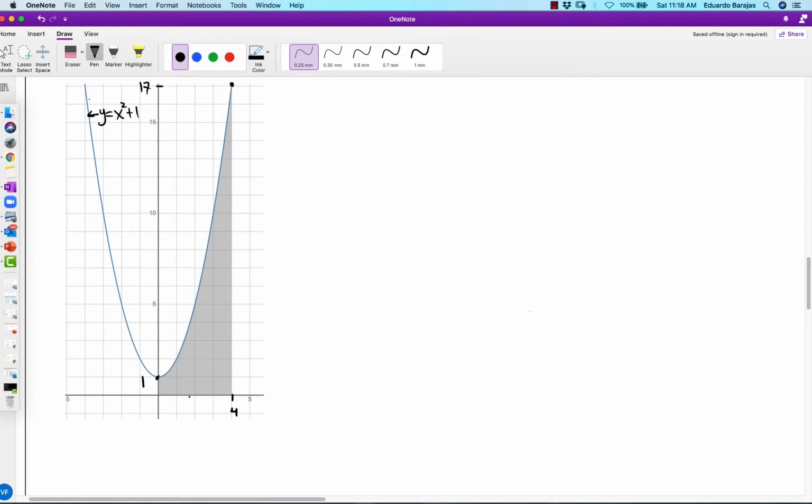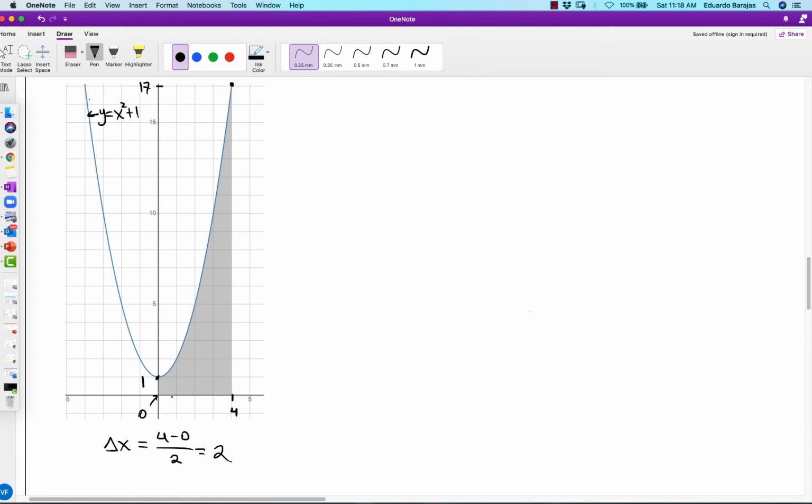So let's think first of all about the width of the rectangles. The width is going to go from, let's put a 0 in there, we're going to call that delta x. So delta x, which is the width of the rectangles, the change in x, is going to be equal to 4 minus 0 divided by 2. Remember earlier it was 4 minus 0 divided by 1 because it was going to be 1 rectangle. Now we have 2. So this is going to be equal to 4 divided by 2, which is equal to 2. This lets me know that the width of the rectangles is 2.